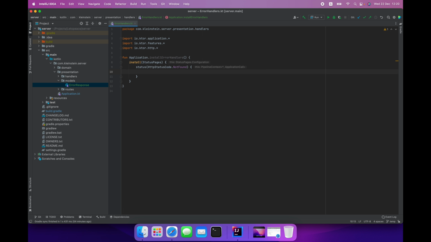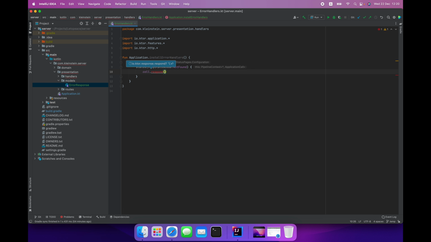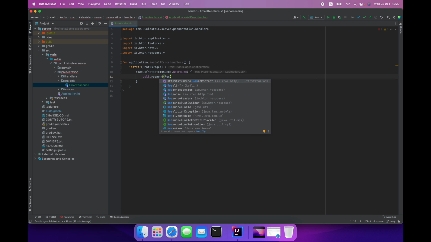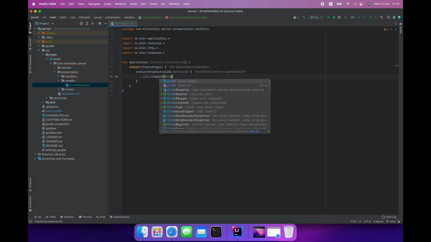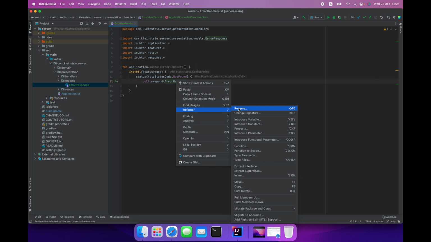Okay, let's type call respond. We should import. And now we will pass our error response. I think we will rename it better to response error.